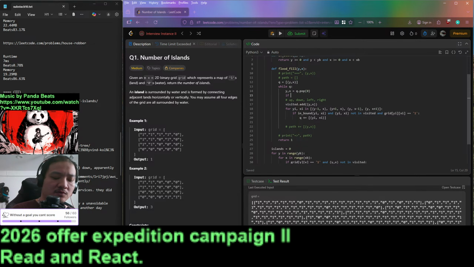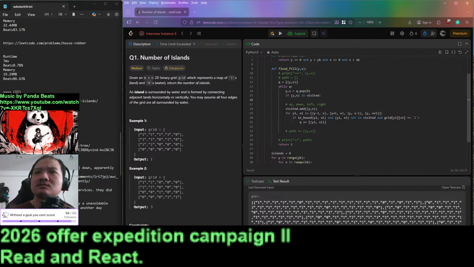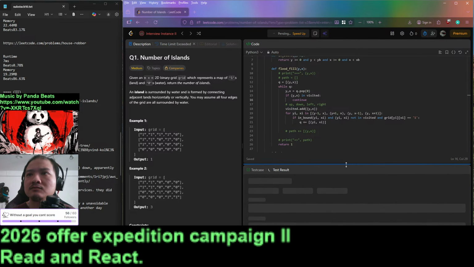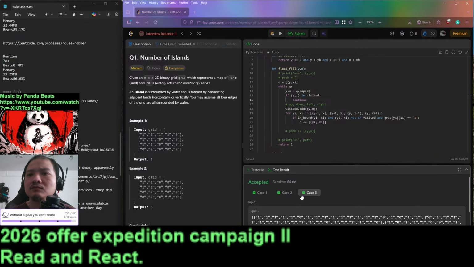Is it possible that this is still in visited somehow? Then I don't do anything. So this does nothing. Inbound, good, and it's not in visited.